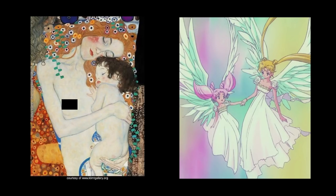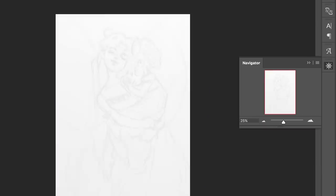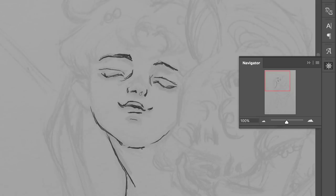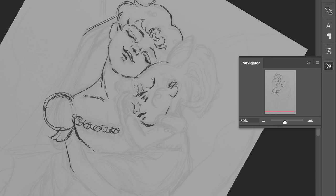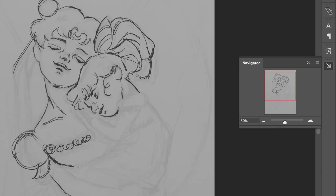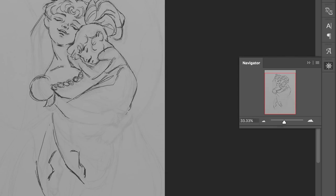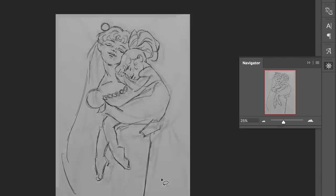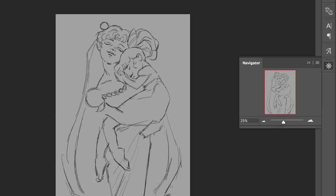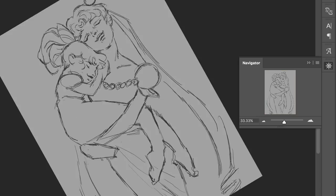After sketching around in my sketchbook, I came up with about three different potential poses, and I took each of them into Photoshop to flesh them out a little bit more to help me make my decision. Typically when I come up with an idea for a painting, I do that in my sketchbook, and these drawings are very crude — the figures can have wonky proportions, the elements are not in the place I want them, because I can't nudge stuff around on paper. So I take them into Photoshop where I can flesh them out a lot better and see if there is actually potential in that idea.